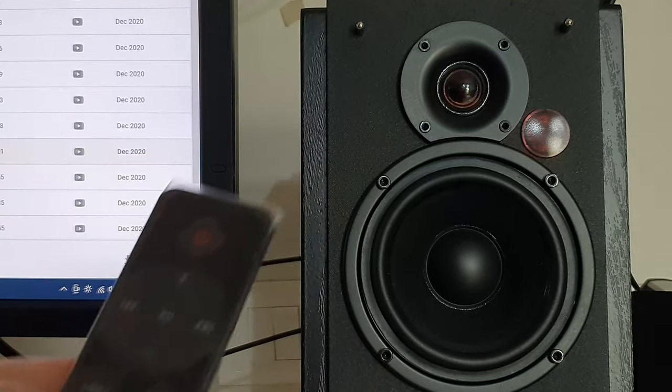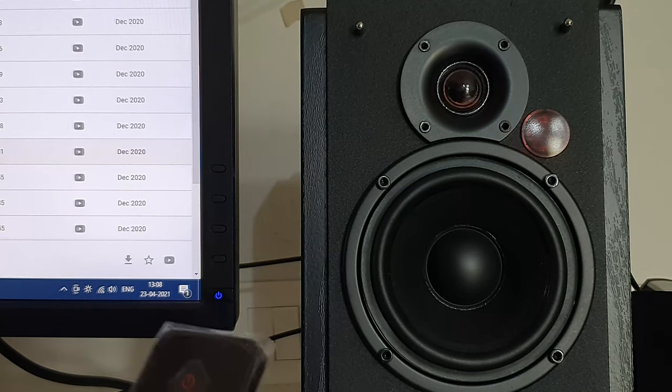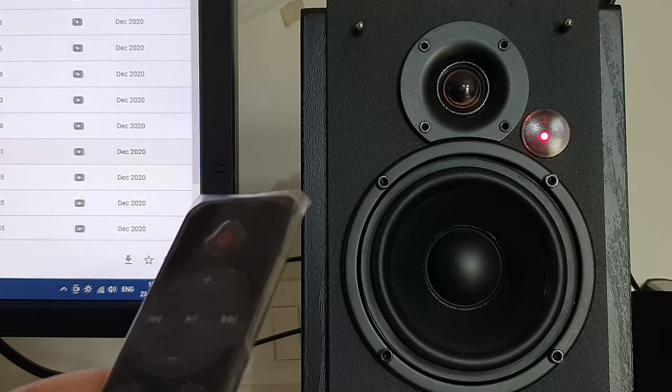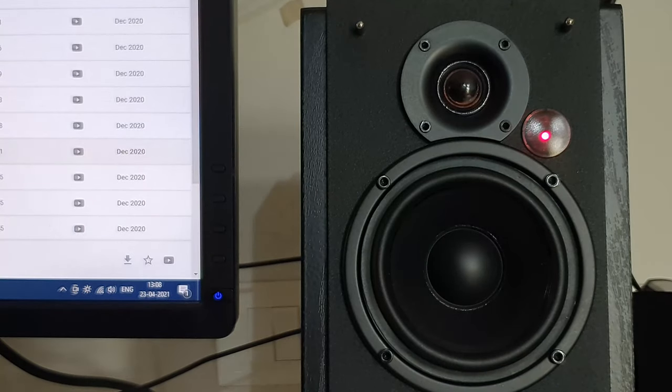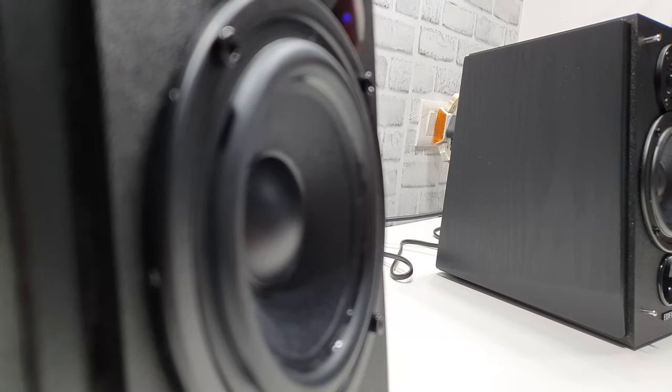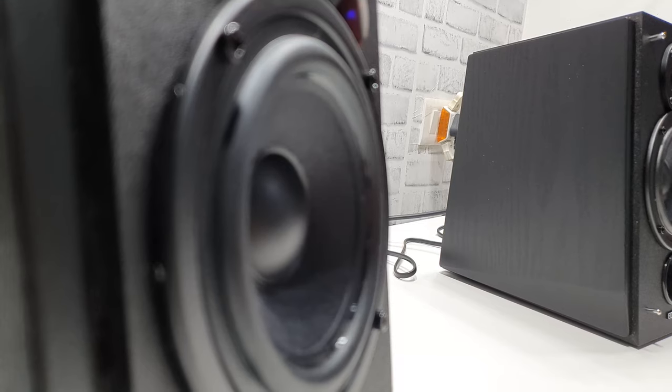So we're all set. Let's go quickly and do a quick music demo and see how this sounds. Wow, these woofers are really moving.